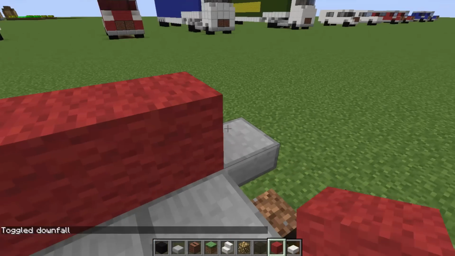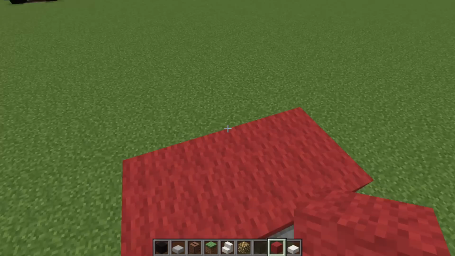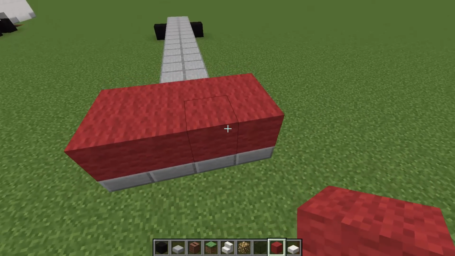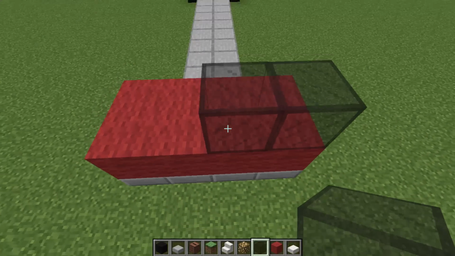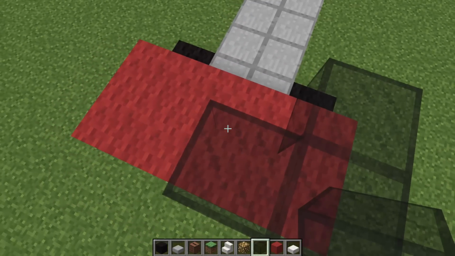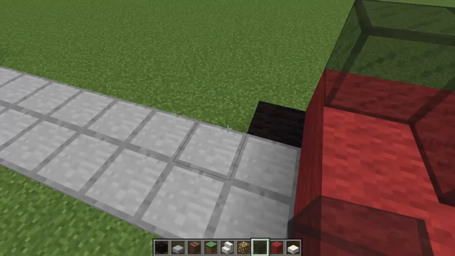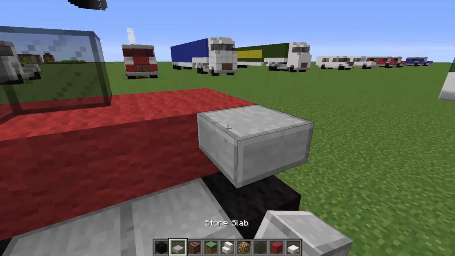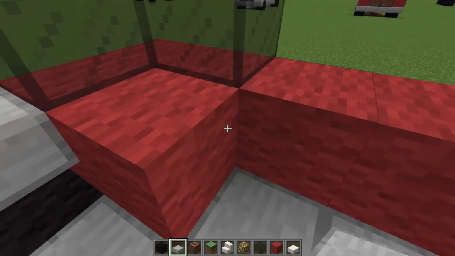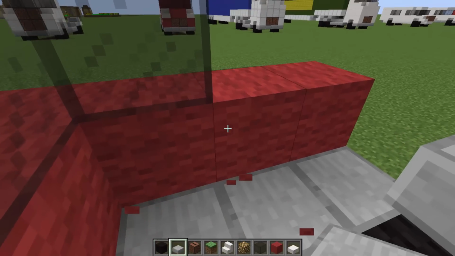I'm gonna put down some red wool just there, and we're gonna have it something like that. Yeah, and then we're gonna have the cockpit right here at the front, I think, and okay, and then we're gonna have some slabs, and then the door is gonna be just there, I think, something like that. Okay, so let's move that thing.